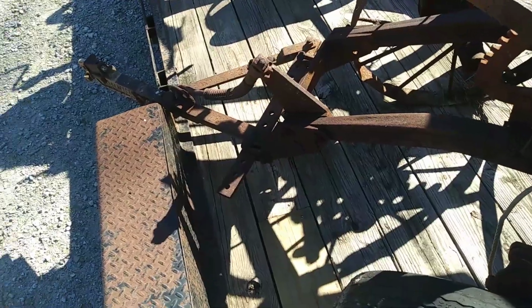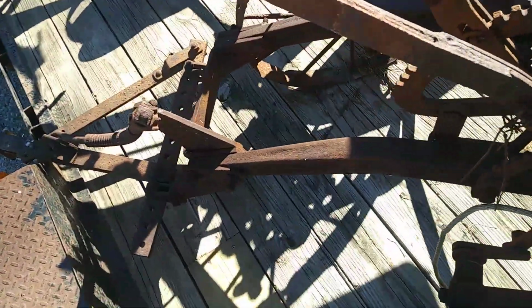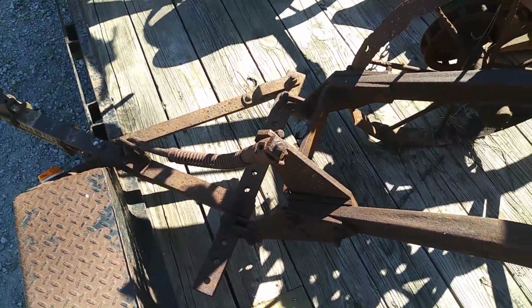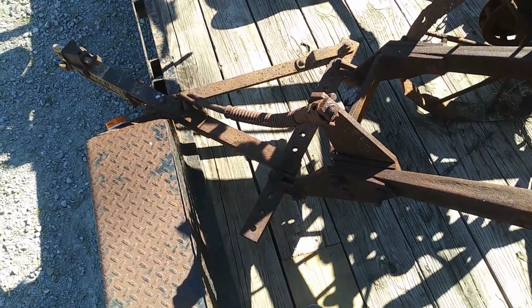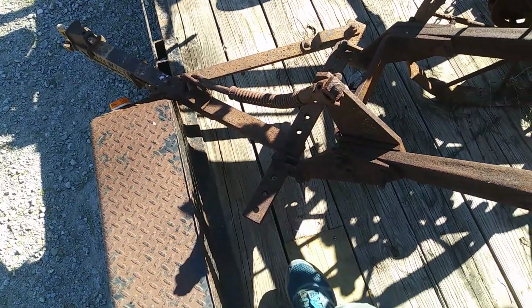This plow here, this might be another donor plow. I don't know. It's kind of rough. The handle's bent up. I don't even know what you call that rod there. That's bent pretty bad. I've got an International plow over there in the yard already that I dragged up out of a fence row from Mom and Dad's neighbor.